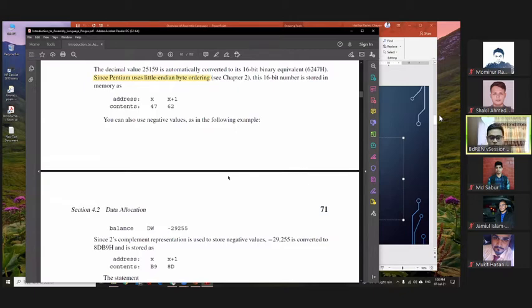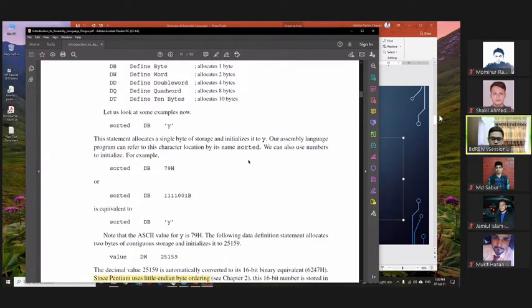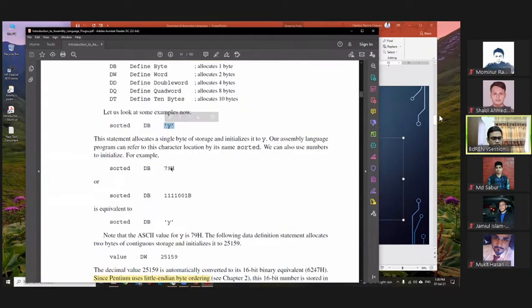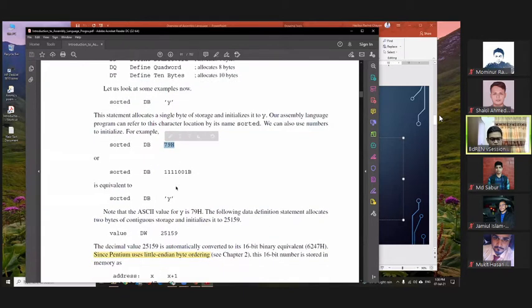Okay. Yesterday I also showed you that one statement can be written in 3 different ways. Either you write it in this way, which is denoted as a character, or we can write the same code this way, which is a hexadecimal number, or as a binary number. All of these 3 are the same thing, representing the same code. So we can write it in 3 different ways, no problem with that.